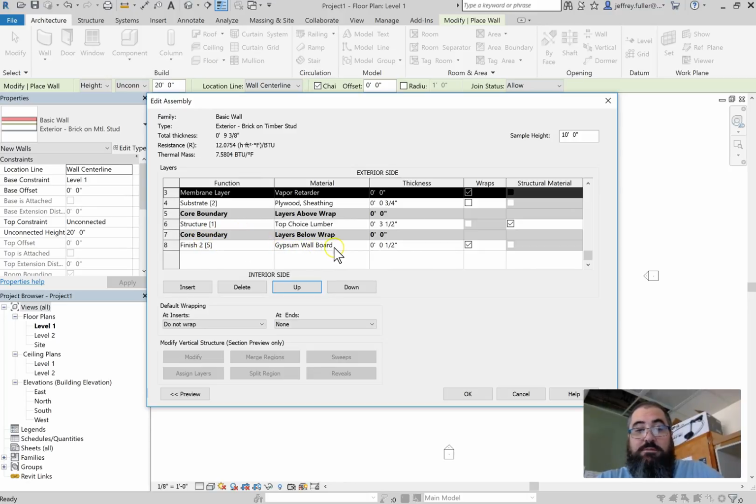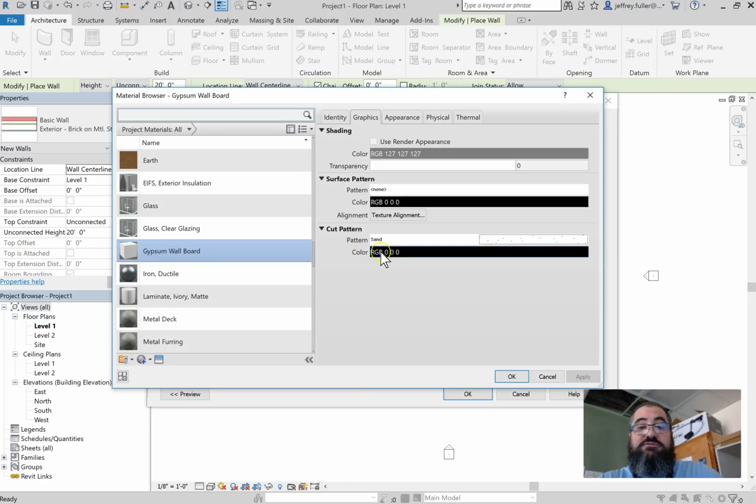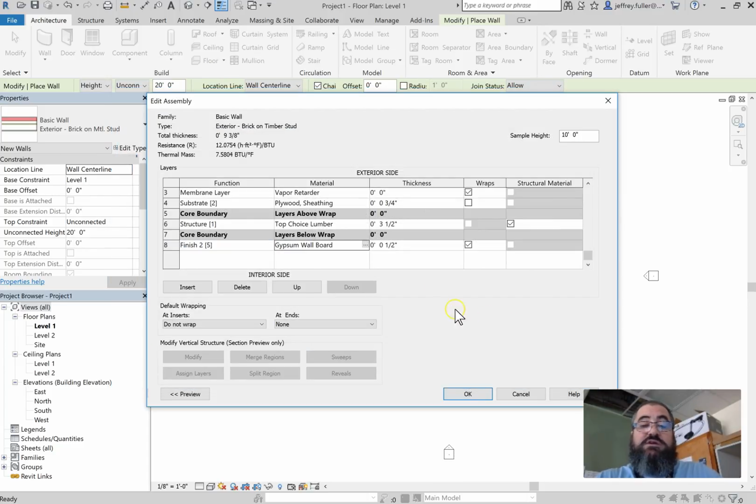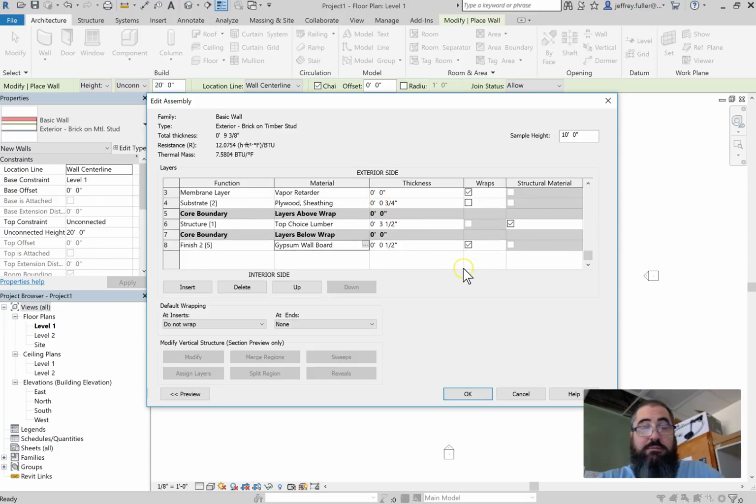It says gypsum wallboard, and you would also need to go in here and edit some information such as manufacturer and things like that. And of course your architectural engineer would go in and edit some of the more complicated factors such as your thermals and your physical properties. Now this gypsum wallboard typically for the inside of the house is about 1/2 inch.